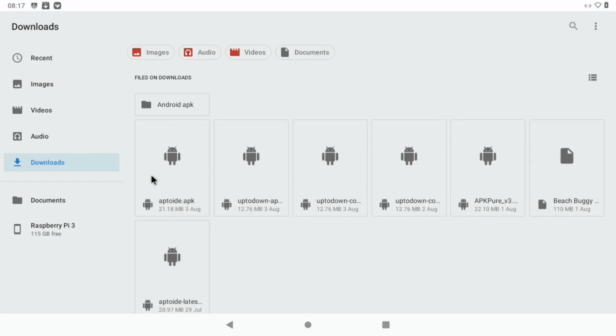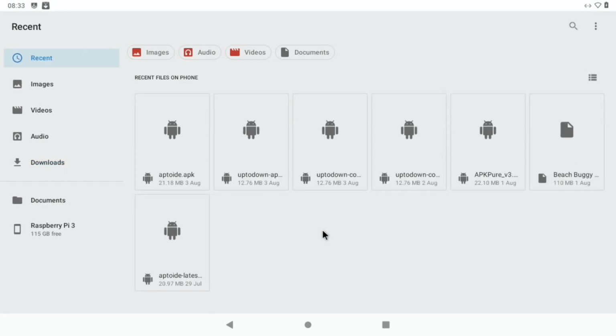So I've been using the Aptoide Store. I've been using Uptodown Store and also APKPure Store. The stores are all awful on this. I'm definitely not using Google Play Store because all of the things on Konstakang's page said it got much, much worse. And that's because Google Play Services runs lots of things in the background. Now, not lots of things compared to a desktop OS, but for a device with only 1 gig of RAM, these newer versions of Android, and this is, I think, Android 10, I'll have a look in a minute.